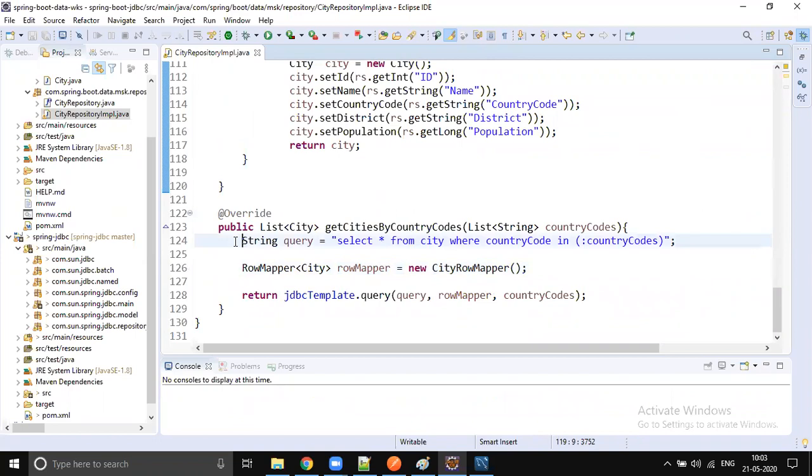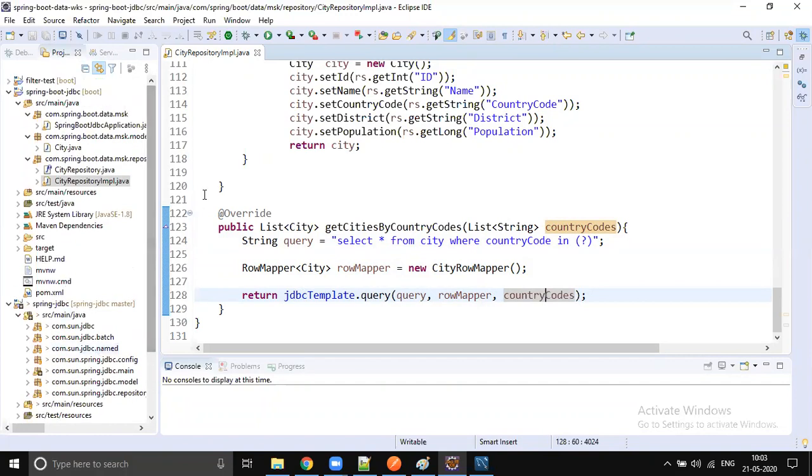Okay, so for now, in class is not going to work with JDBC template. Today I will spend some time, and if I find anything, I will let you know tomorrow. So this is our code. We will use in class with a single placeholder, then it should work. According to the documentation, it's supposed to be working, but I don't know why it is not working. I will check and let you know.